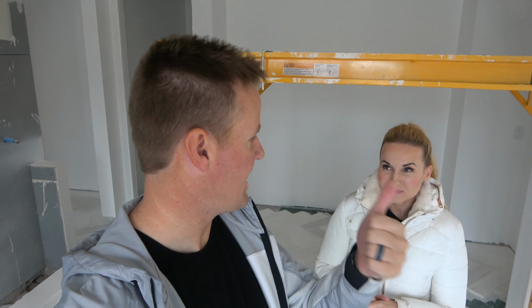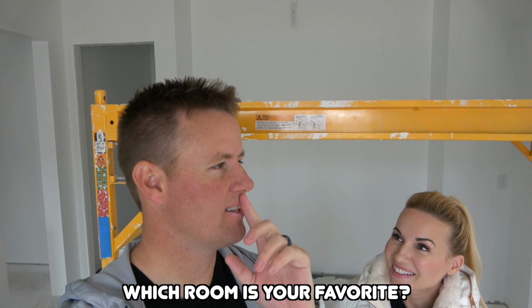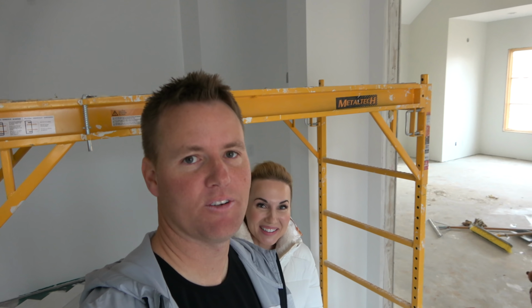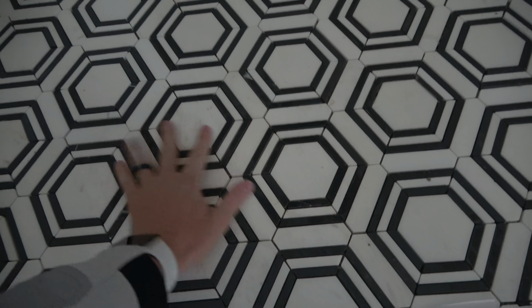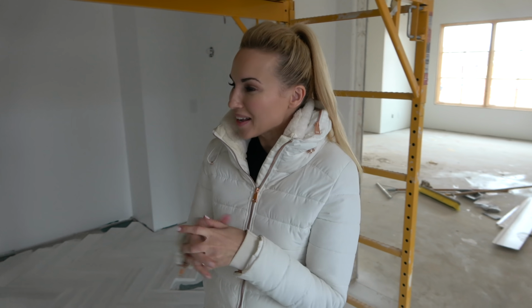Okay, so we just did a bunch of different flooring. We did the cement tile in the pantry, and then a ton of marble all over the place. Which room was your favorite? I really like the herringbone in here. It's pretty. I'm so glad that you do. That makes me happy, Susan, even though Leslie said not to. And then the next one I would say is the powder bathroom, I like the pattern in there. I feel like the powder bath was the first one that I saw that was done, and I truly was like, oh, it took my breath away. I was so excited. And I think this one too.